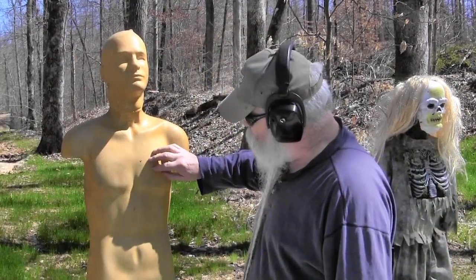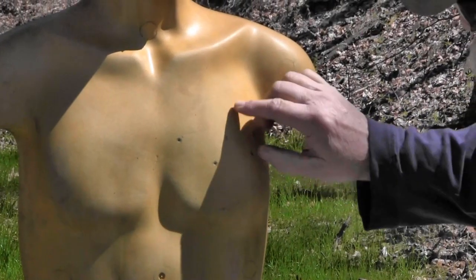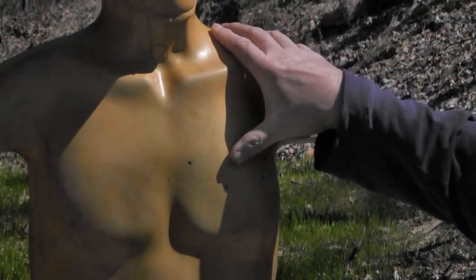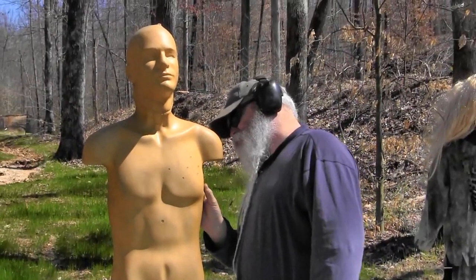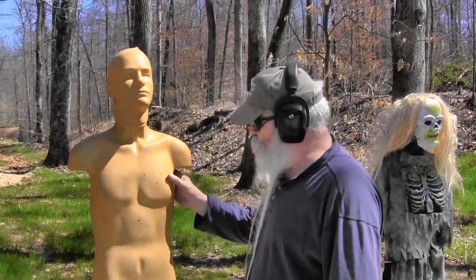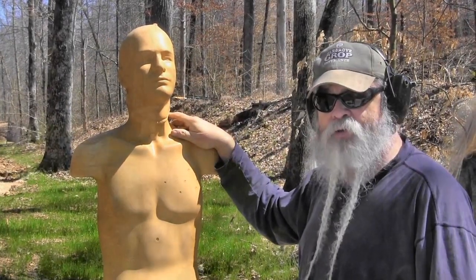You can see here where I hit this guy. This 40 is shooting a little bit to the right for me. I was aiming right in here. Got one in there, but most of them are right in here. And the thing kind of self-heals. When you put a lot of rounds through it, you have to repair one, but the back is just as clean as the front. The thing seals right back up, and these things will take a lot of hits before they wear out, and you have to patch them up.